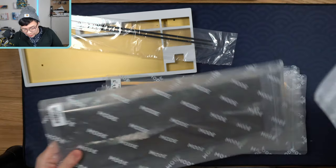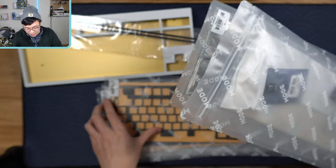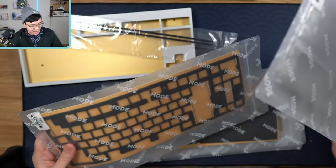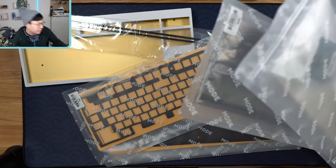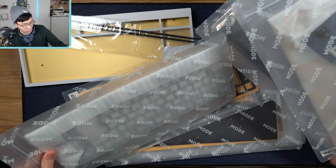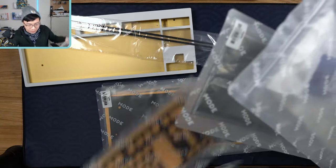I got the solder PCB. We'll be using the solder PCB today. Oh wait, nope, sorry. This is the metal gasket. What did I just throw away? They both, okay, I'll figure it out in a bit.